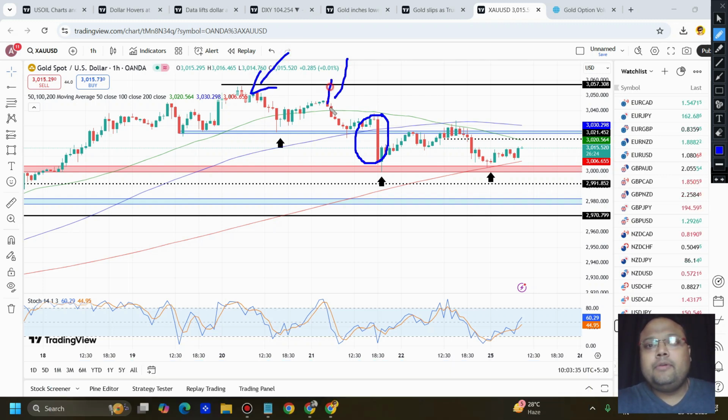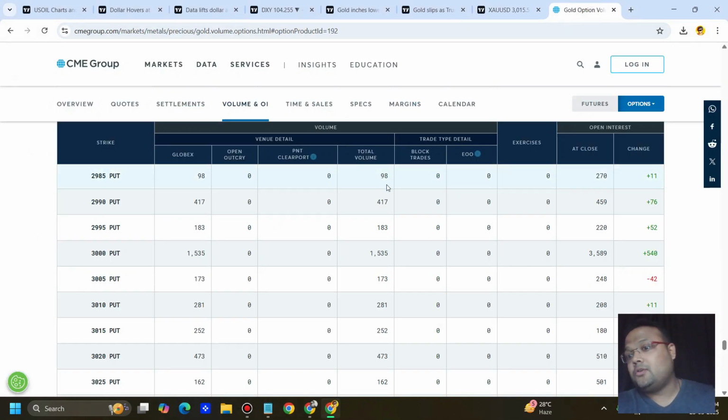Because at this moment, if we look at it, the market structure is not positive. The market was under a technical correction. It was a temporary thing, but it may continue now. The only support is the contracts at the 3000 area. They are not surrendering. Once the contracts reduce, you will see the market easily going below the 3000 level. So the contracts at 3000 are the only hope right now.